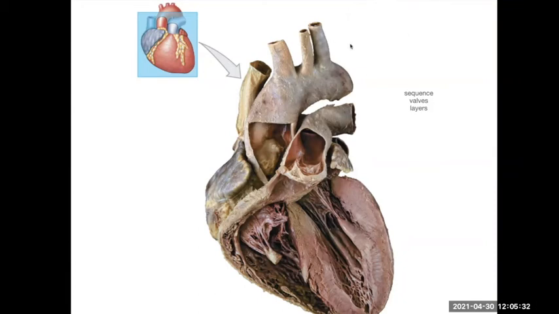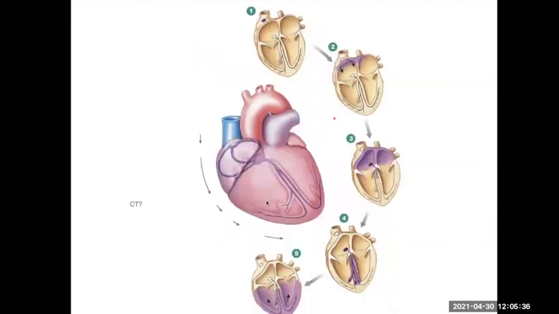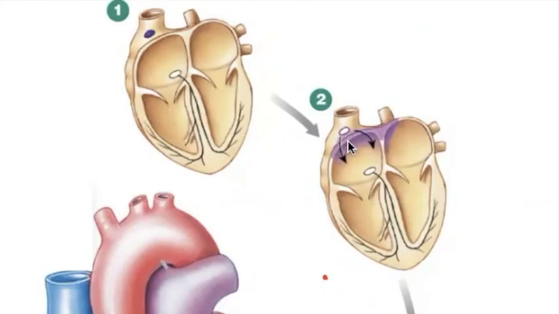The sequence of contraction, though, is what? We're going to look through as the heart pumps. The signal in purple indicates the electrical signal, and of course, as the electrical signal goes through, it's also the contraction. It starts in your SA node up here. The pacemaker cells are the SA node. That'll be a question on your exam: what are the pacemaker cells? The SA node. Those are the ones that set the pace.